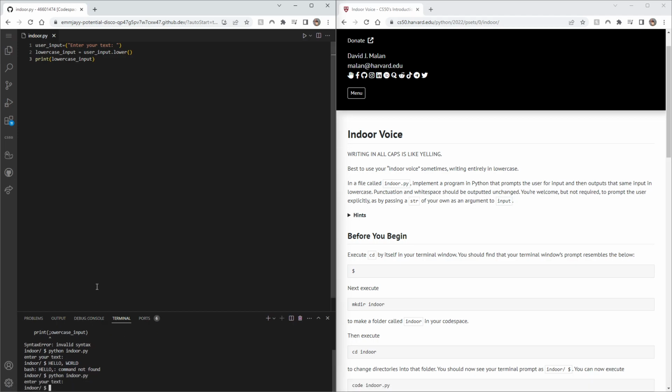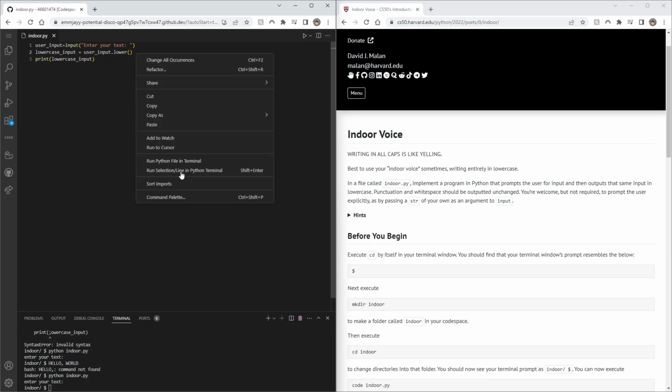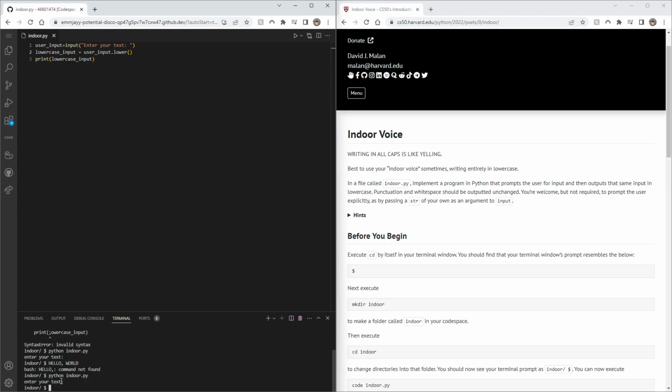It doesn't actually wait for anything. Equals input. You know something? One of those days. Let's try it again. There we go.